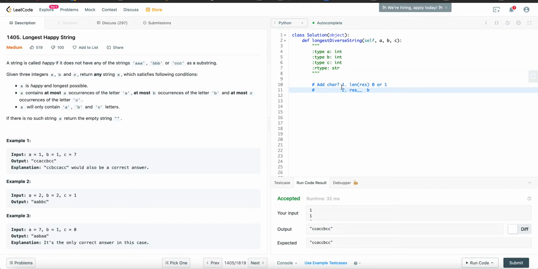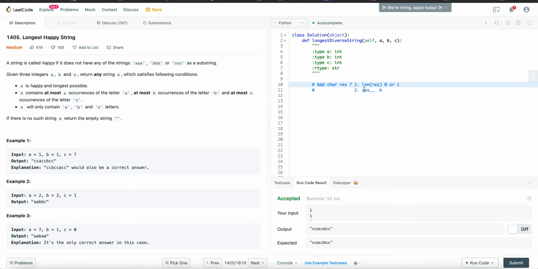In this question, I define the result as res. There are only two conditions under which we can add a char to the result. The first condition is the length of the string is 0 or 1. In that case, we can add a char to the end of the string.